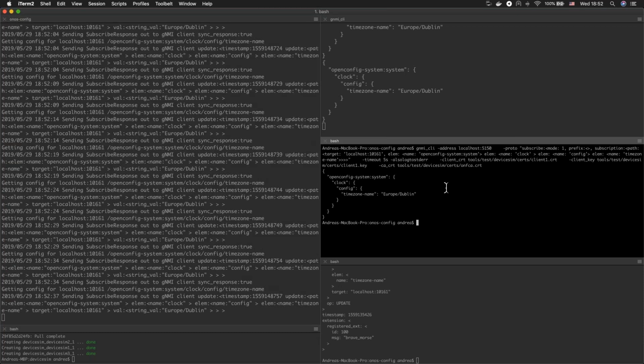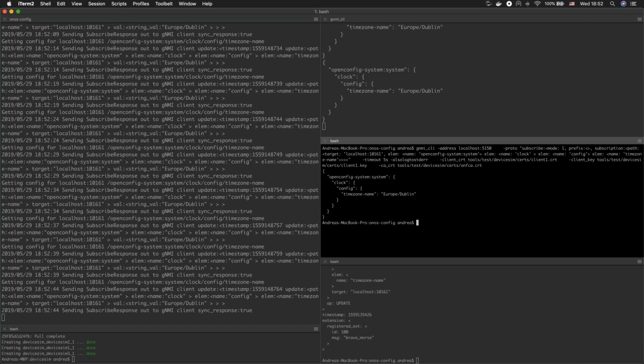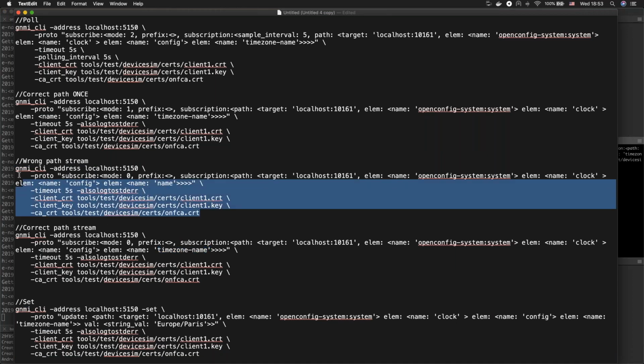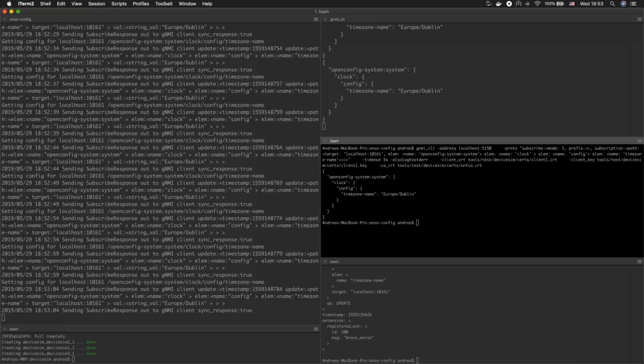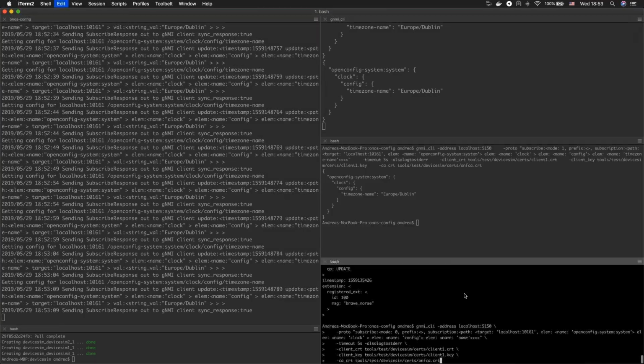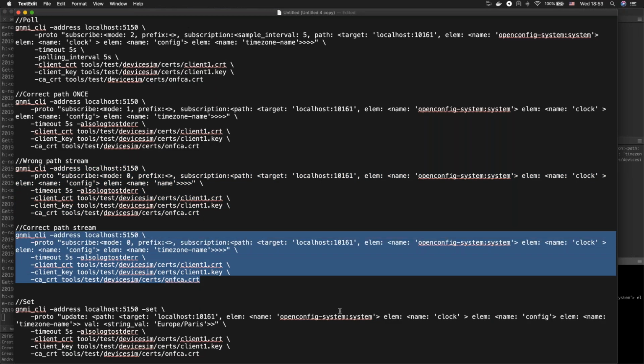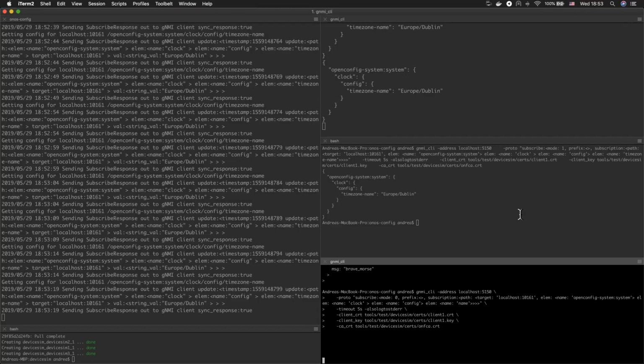But then what I wanted to show, and I'm going to copy paste this because it's simple for me, is that I'm going to subscribe to two things. One is a subscription with the wrong path. I would encourage you to take a look at the fact that I'm subscribing here to just name and not time zone name as it is here. With this error, I will basically leverage it to showcase the filtering that we do. So here I'm subscribing to the wrong one, and in this one, I'm actually using the right time zone name. So I'm subscribing to the right event.